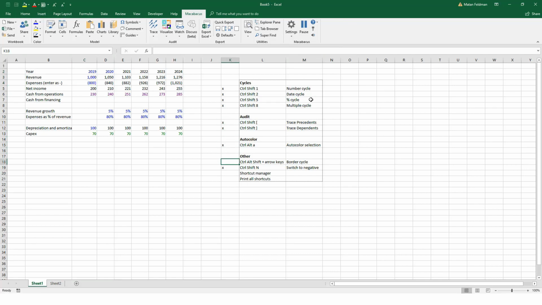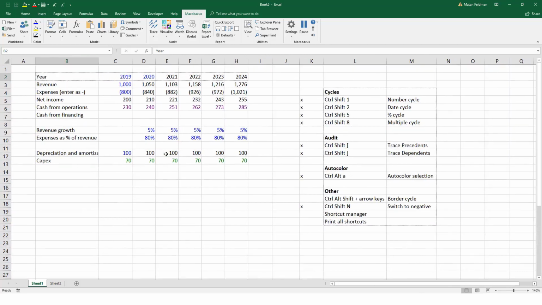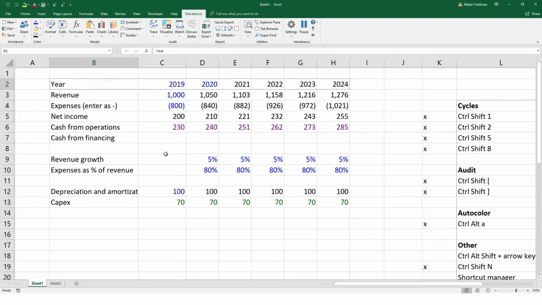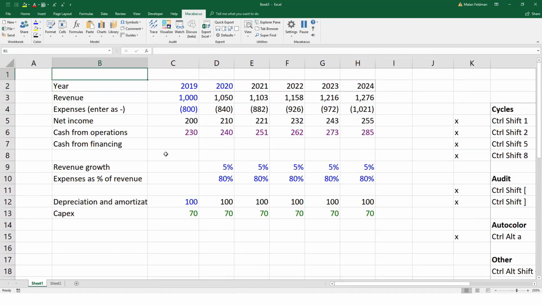Oh, one last thing I want to mention, borders. A really quick, easy way to get borders going: Control-Alt-Shift, down arrow key puts a border. Control-Alt-Shift, holding that down, left and right arrow keys, they just put borders around however you want. So here, let me zoom in. Zoom in is Control-Alt plus sign. I wasn't going to talk about that, but might as well mention that that's another useful one. Control-Alt plus sign zooms in.